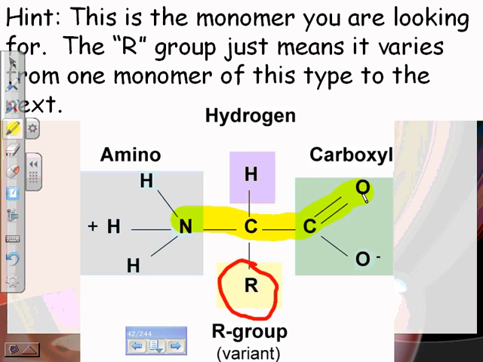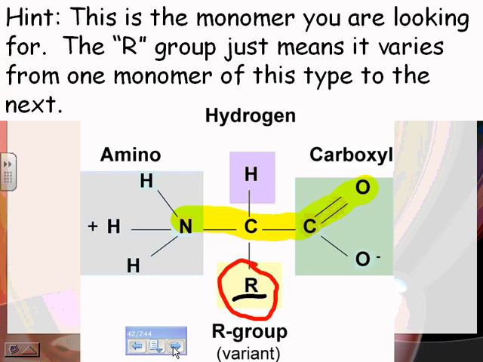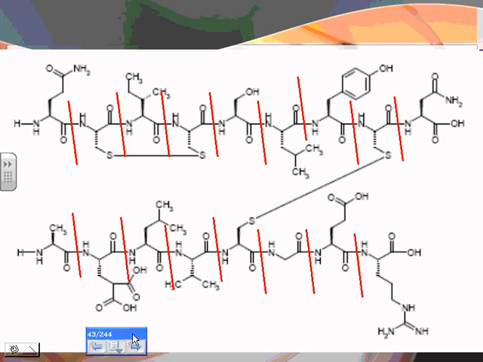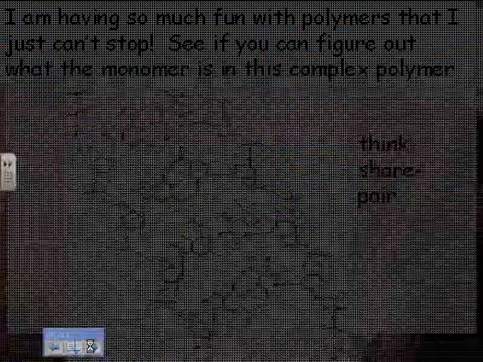So I'll do that again for you. Nitrogen, carbon with an O. That part was the same in each of them. And this part, the R group, was the part that's different. There's no element that's R. This means it might be an S sticking off, or it might be some big carbon skeleton or whatever. So this is what I already showed you on the other slide.